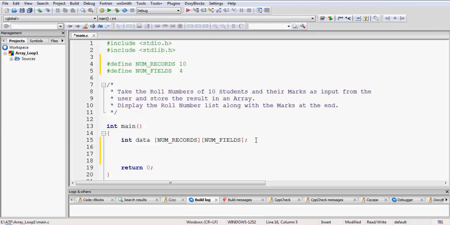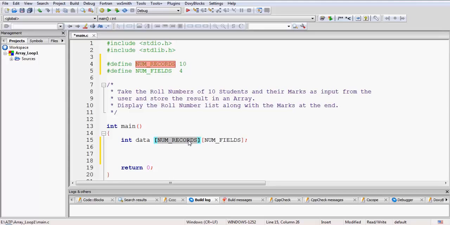Okay, now we also need to take 2 counters because this array has 2 dimensions. For a single dimensional array, we use a single loop to store the data. For multi-dimensional array, we will have to use a nested loop. Okay, nested loop we have also studied. So nested loop is just a loop inside the other loop. So it will have one outer loop and one inner loop.